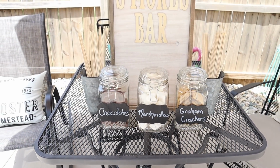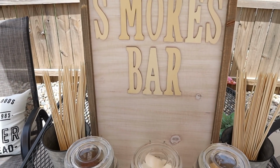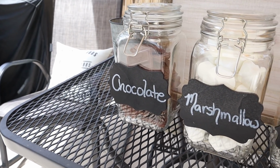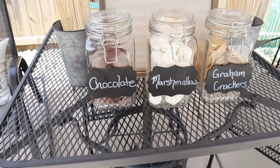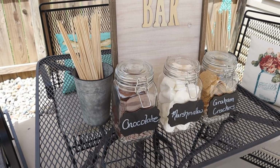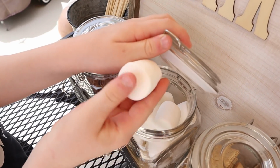So we actually took all of this over to my parents' house. They have a gorgeous backyard and patio, so this is even transportable. And you can even add to this s'mores bar type concept, add your favorite ingredients or toppings, create this for a wedding or a birthday, and it was so super simple. I have some barbecue skewers that are just from Dollar Tree in buckets next to the sign, and that's what we used for our s'mores making.